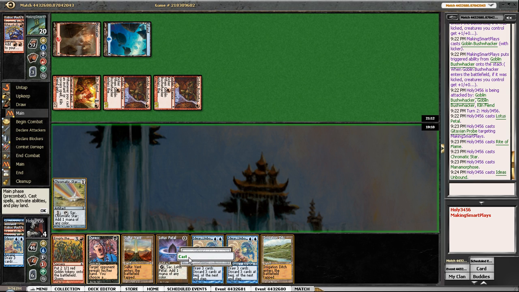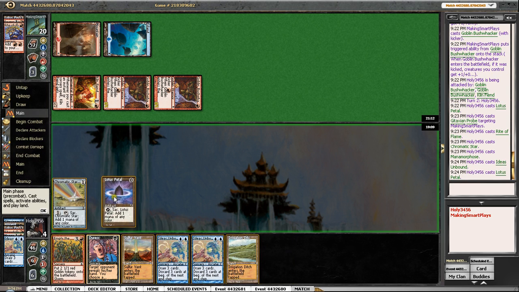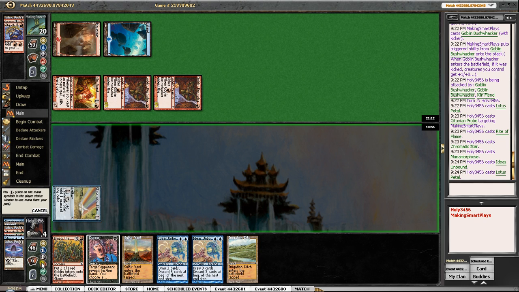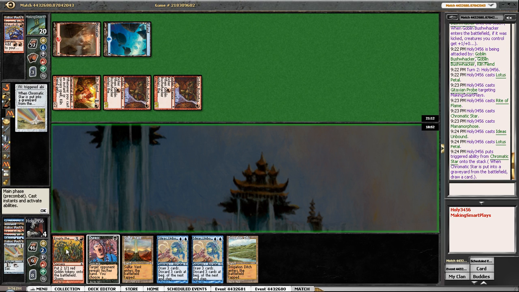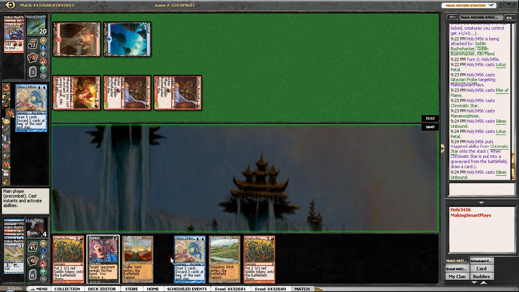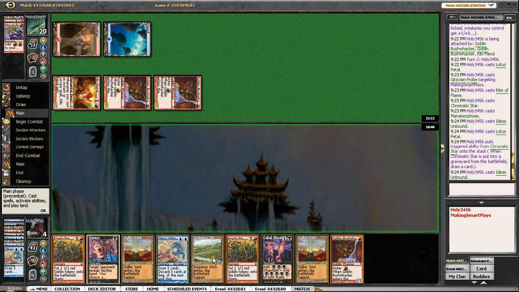Because now we have to guess what ritual we're going to draw. And it has to be either Dark Ritual or Rite of Flame. Well, we're going to go with Dark Ritual. Let's hope. That is not Dark Ritual. Nope.